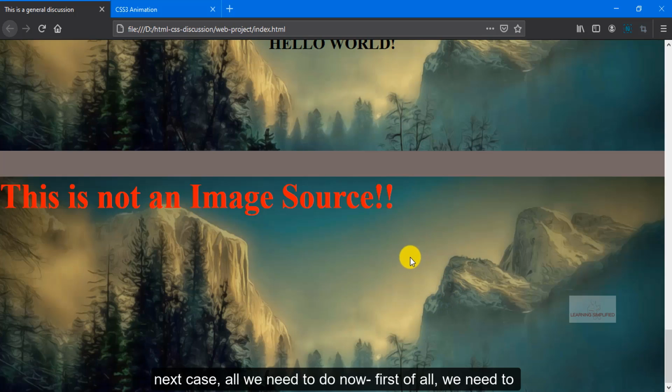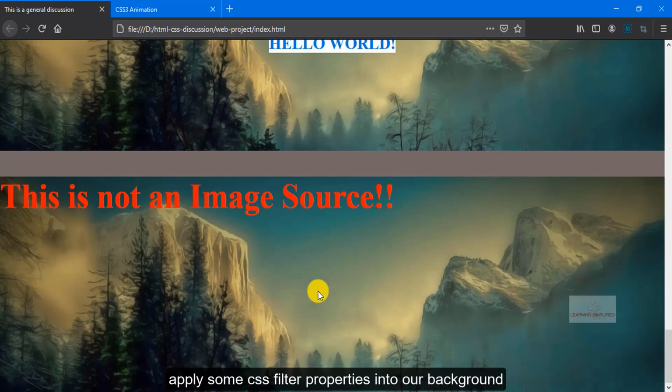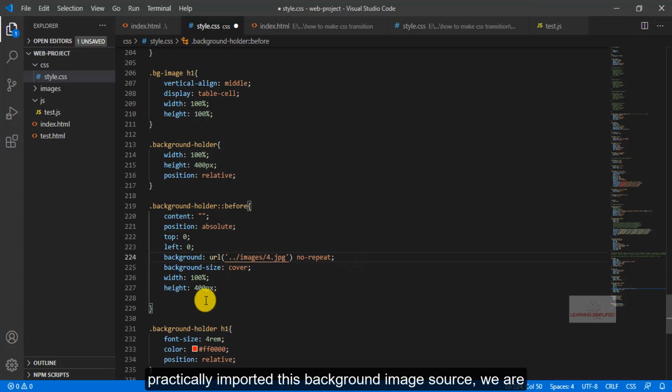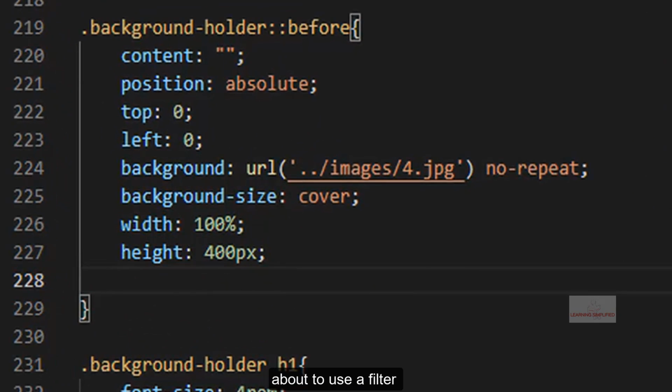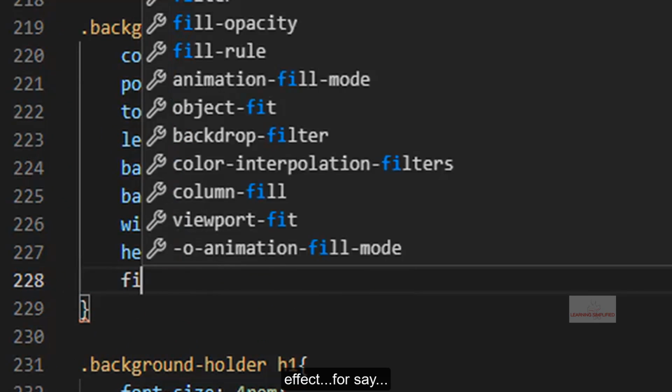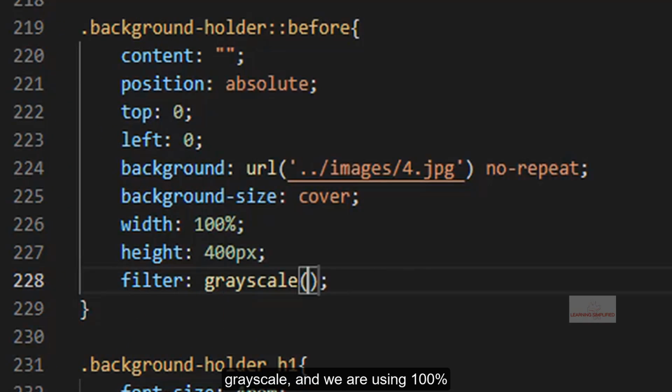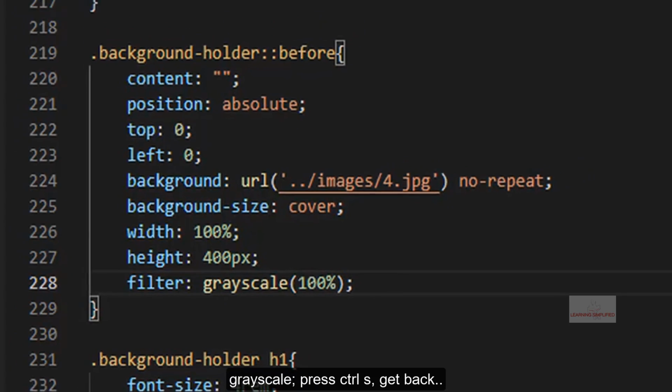In the next case, first of all, we need to apply some CSS filter properties to our background image that we have imported. So let's head back, and here into this pseudo element where we have practically imported this background image source, we are about to use a filter effect for, say, grayscale, and we are using 100% grayscale.